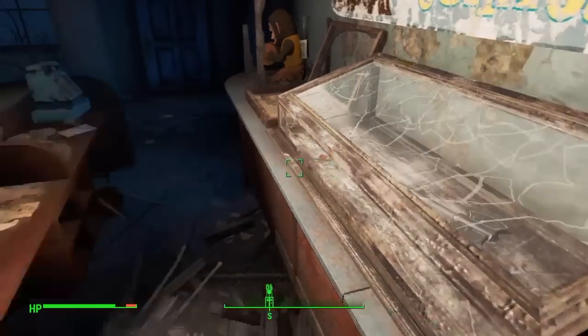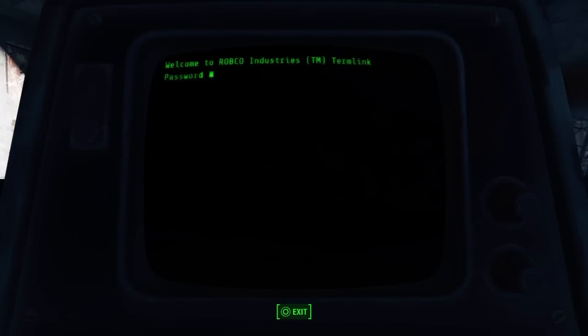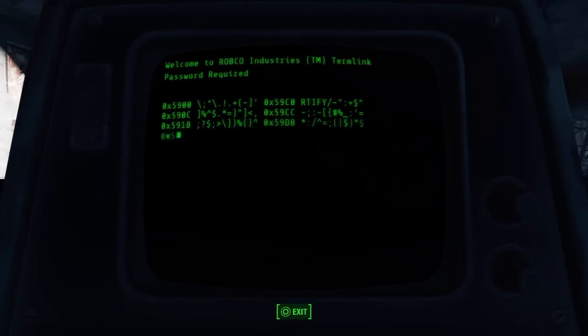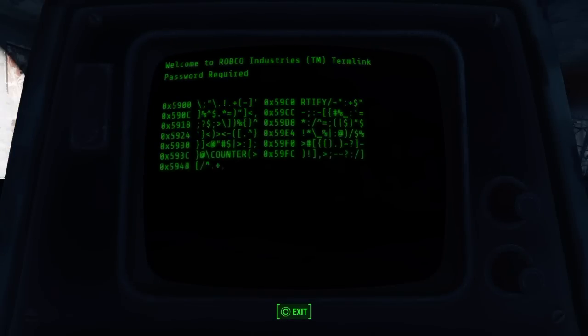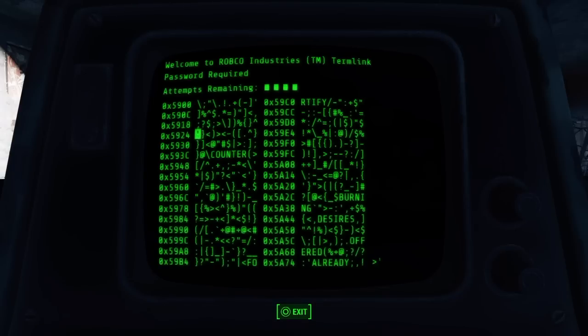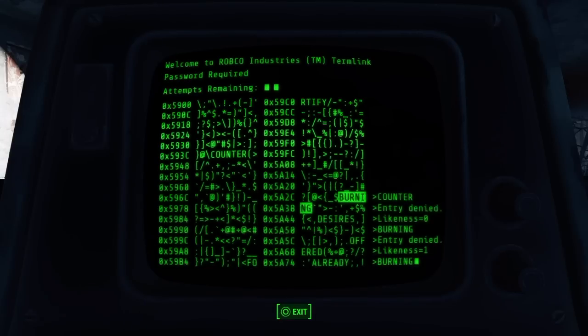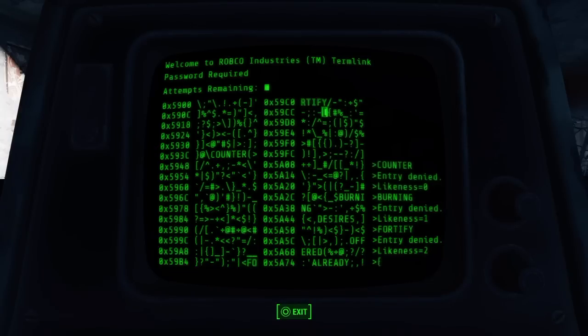Alright, so I've cleared out the feral ghouls, and as you can see, there is a case there with an advanced lock, and there's a terminal here that requires advanced hacking. So you have to have at least that skill level to be able to complete this. But once you do, and you've cleared out all the ghouls in this area, you can come over here, and this terminal will unlock that case. But here's the thing, this terminal will also relock that case. And then you can go and pick the lock as many times as you choose.